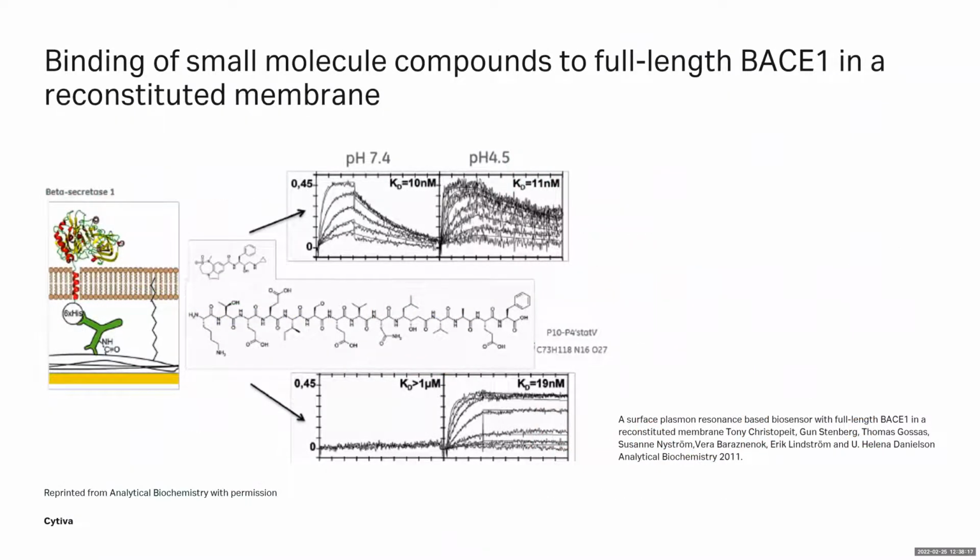And another example, this should be wrapping things up. Here we have a full-length membrane associated protein that's been captured through a His tag and then had lipid environment reconstituted around it. In this particular example, the protein is expected to function both in endosome environments with low pH and at neutral pH on the cell surface. Here, one particular binding partner, a small molecule, works quite nicely in both environments with relatively little change in affinity. A second, larger peptide mimic binds nicely at pH 4.5, but effectively has no binding at 7.4.